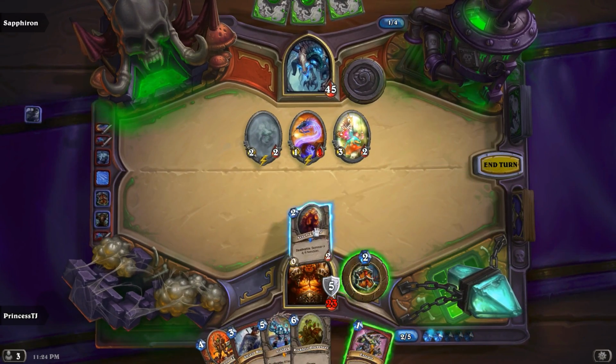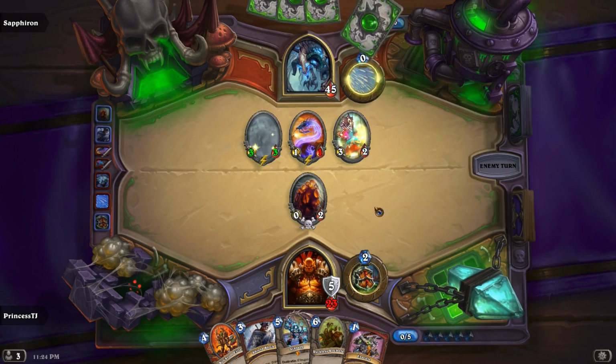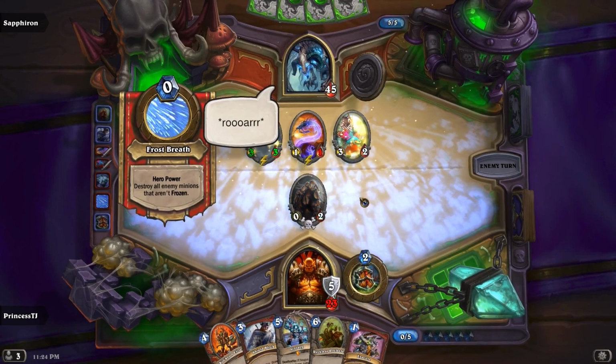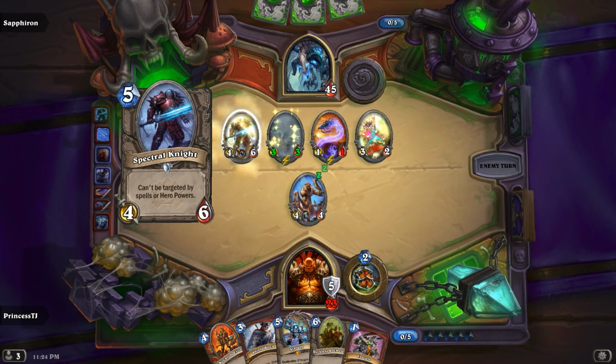Execute. Nope, not good. So I'm going to drop the Nerubian Egg. It will give me that 4/4 on the board for my next turn, unless, of course, he kills it, which I am 100% okay with. Spectral Knight, that's a bit of a problem.